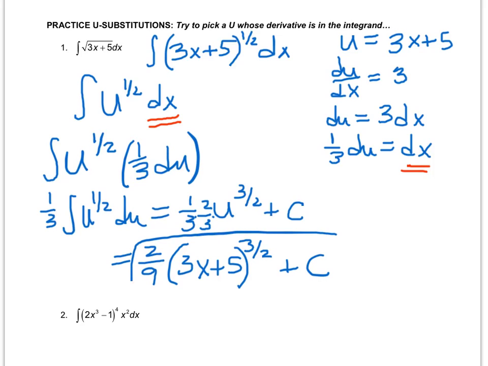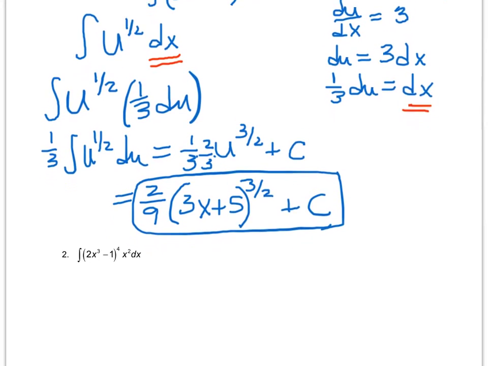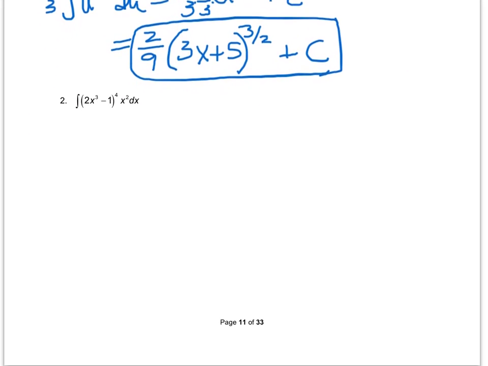And again, I strongly recommend checking your answers by doing the derivatives because you're going to get that practice that you need of going forwards with derivatives and backwards with the antiderivatives. And the more fluid you get with the process, the better off you're going to be for the AP exam and for my quizzes. All right, let's go ahead and move on to number 2.